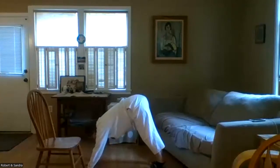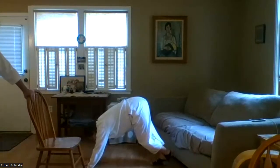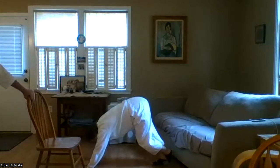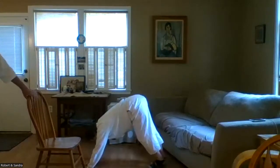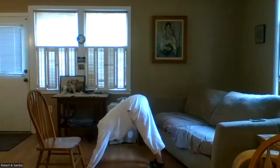Whatever you're comfortable with, you can put one foot behind the other one. Let's do that. Right foot stretching, left foot over the right ankle, and relax into this. Ichi, ni, san, shi, go. And other side. Ichi, ni, san, shi, go. Both together, relaxing. Ichi, ni, san, shi, go.